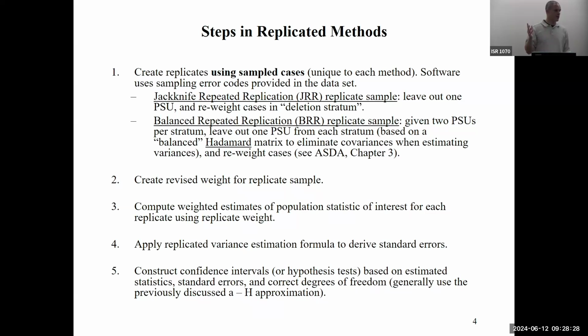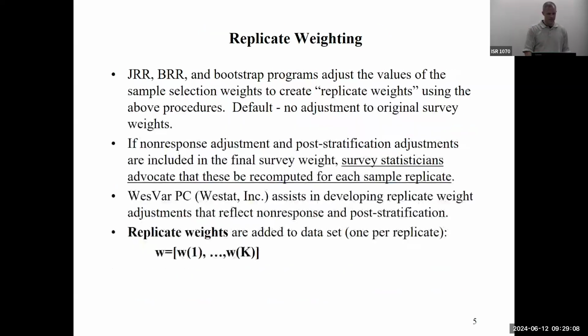So it's very attractive, again, from a data user perspective, from a data producer perspective, because they don't have to release those stratum and cluster codes. It can just create issues with computation, depending on the kind of analysis that you want to do. Okay? Given those standard errors, then, we construct confidence intervals, test hypotheses, same degrees of freedom calculations, okay? Because all the replicate estimates are based on the complex sampling features. What were the strata? What were the clusters? Those are all explicitly recognized in the formation of the replicates. Okay? So that's all taken into account. We have the same essential information to estimate variances, right? So those are the basic steps here.